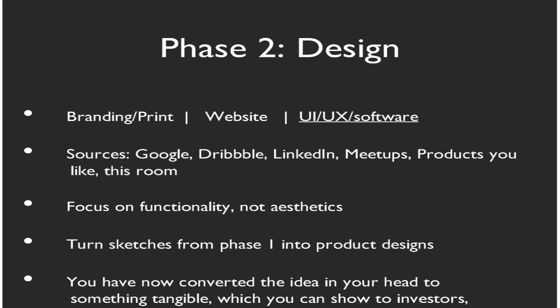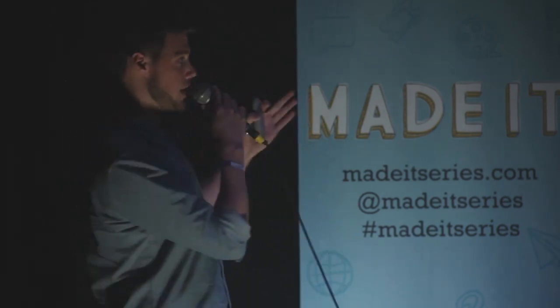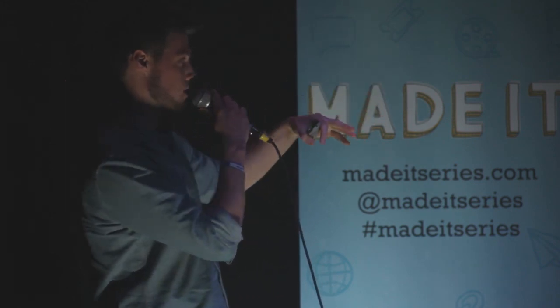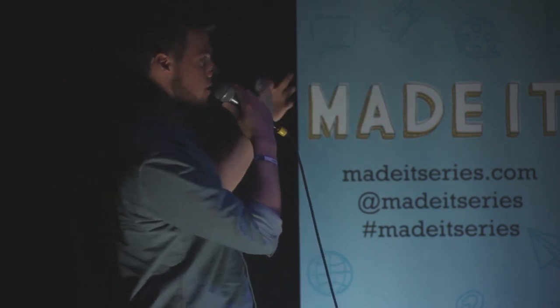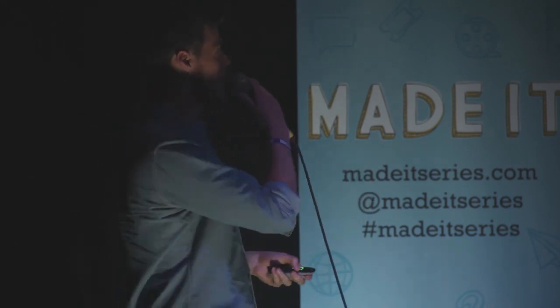This phase is essentially to turn the sketches that you did with pen and paper into real product designs. You're not going to have anything functioning at this stage, but by the end of the second stage you've converted the idea in your head into something tangible, which you can show to investors, friends and developers, and then you can move the product forward.